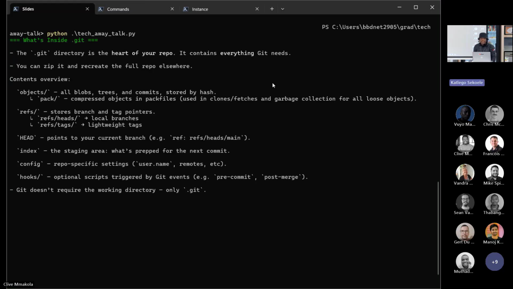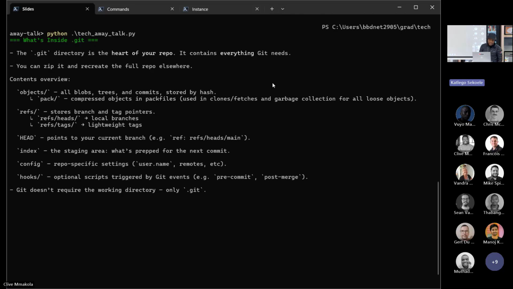And then the config: when you install Git, it comes with the global config file, which is where you put your global details, like your username and everything else. The one that comes with the .git directory is the repo-specific one, where you'll find extensions for your algorithm and your origin URLs and everything else.